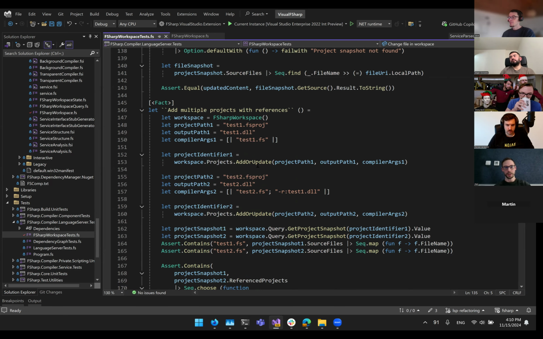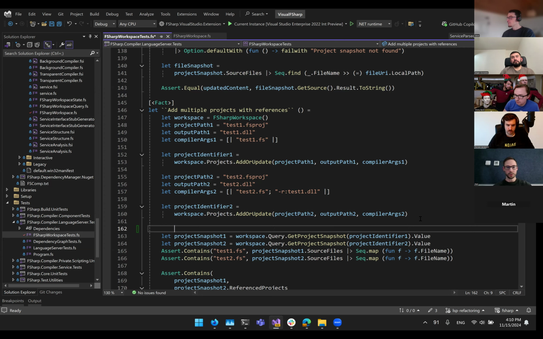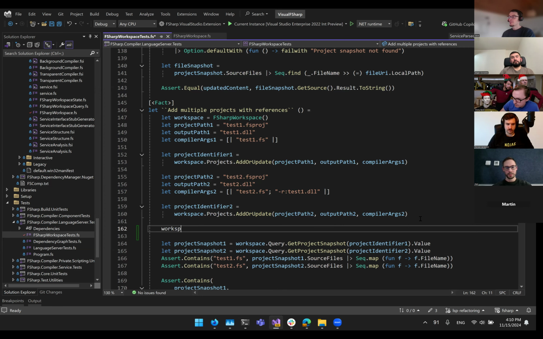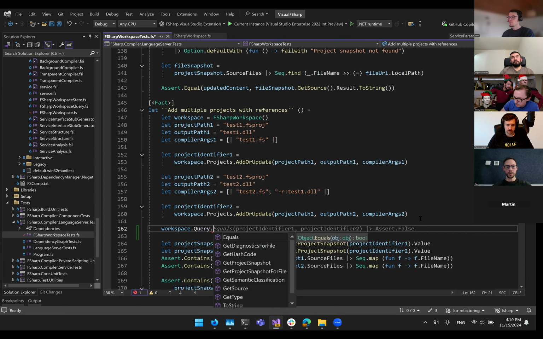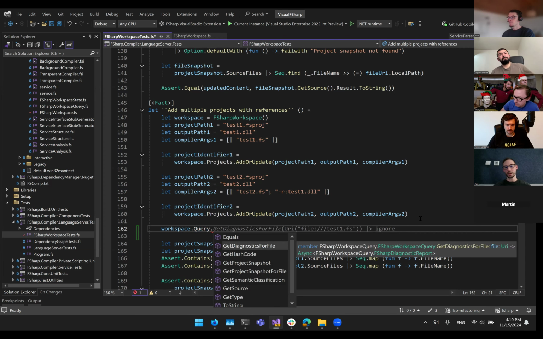Here, you can add one project and then add another one which has a -r on the first one's output file, and it will infer the dependency and be able to deliver snapshots. And then you can also use this query thing to, for example, get the diagnostics of a certain URI.